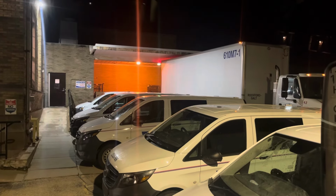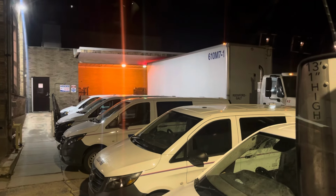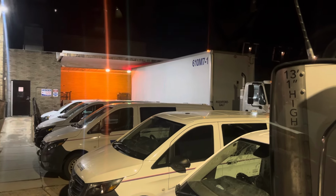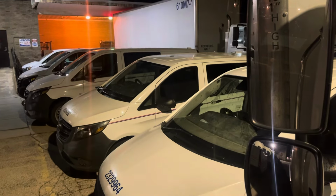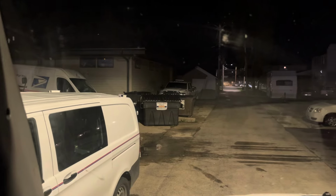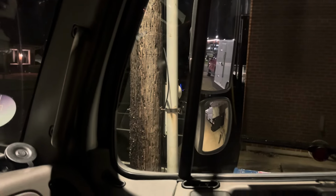Setup at some of these post offices never cease to amaze me. And as you can see, they have vehicles larger than a 26-foot box truck that deliver to a lot of these post offices. But it's normally postal vehicles as well as dumpsters, as well as other people's homes, houses, and businesses. And if you look around me, you can kind of see how tight it is.